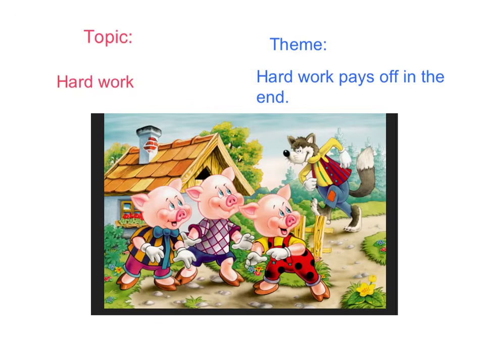Did you guys decide? The theme of the Three Little Pigs is that hard work pays off in the end. We learn this from the actions of the third little pig. It is implied, it is not something that's directly stated. The third pig lives while the other two pigs get eaten by the big bad wolf. They get eaten because they did not plan ahead. They did not build the best possible house to keep them safe from the dangers of the forest.